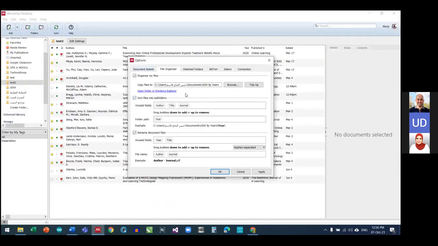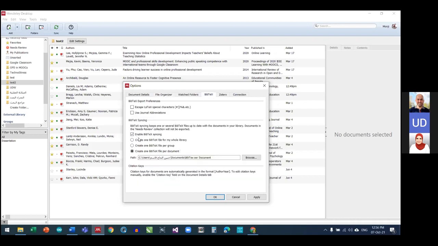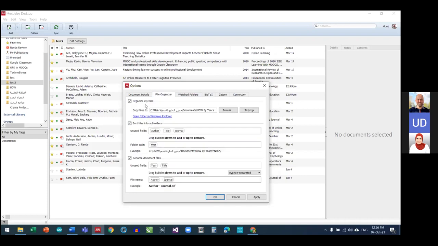This option is very good, and I recommend using it to have a backup of your references. Sometimes you don't want to see all these references. You used them 3 years ago, 5 years ago. Why put them there always, and the program will be heavy? So I can back them up and delete everything from here. And if you want them, you can extract them from the BibTeX file or from the file organizer.